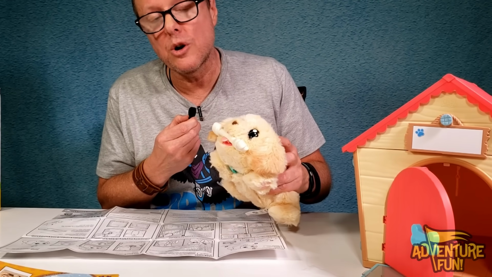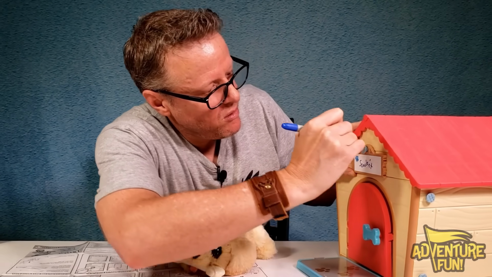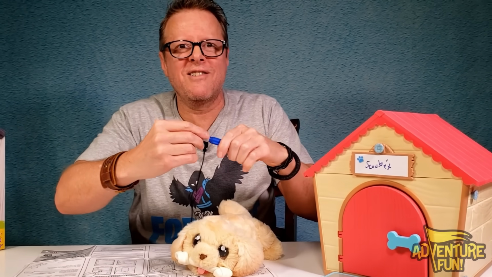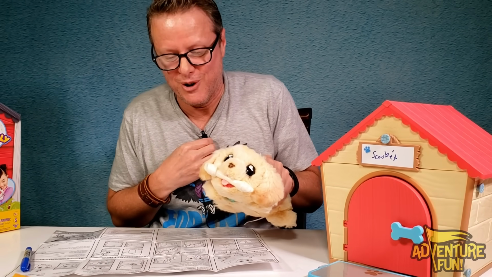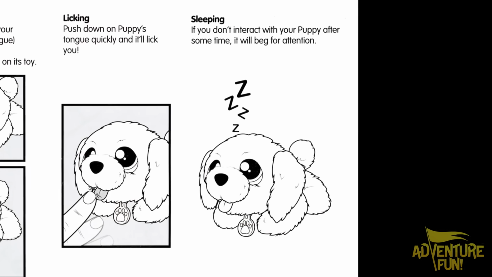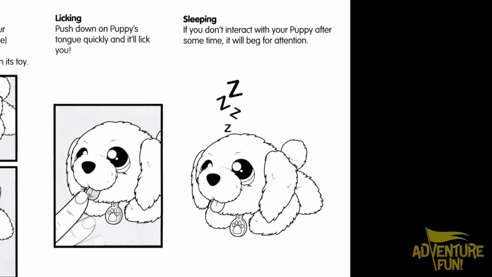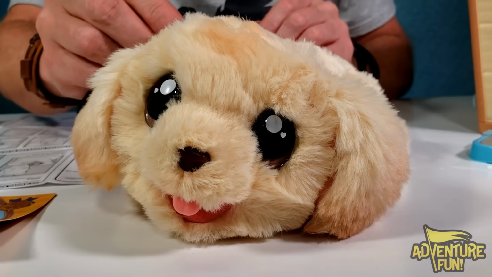So now that we know it's a girl, it's Scoobette. Maybe we should have done something like an umlaut over it. I don't know, but Scoobette works for me. So pushing down on the puppy's tongue quickly and it'll lick you. If you don't interact with your puppy after some time, it will beg for attention or it'll fall asleep.